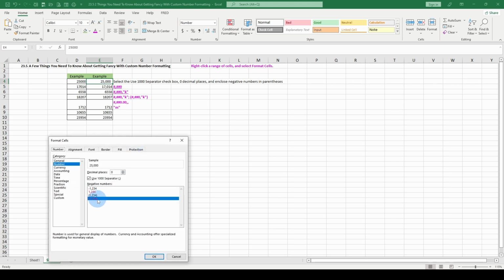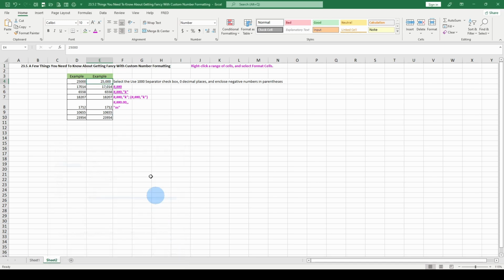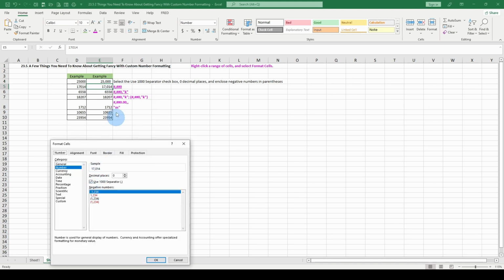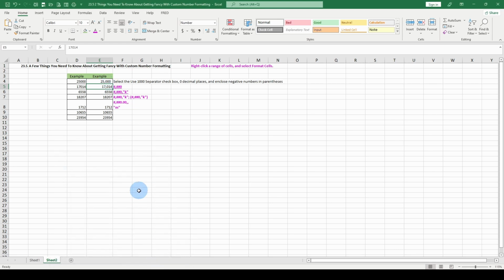We picked this with parentheses and a negative number. Excel is building a barrier there in the event that there is a negative. In the other example, Format Cells, we didn't use parentheses. If this distracts you, remove that feature. Now keep in mind, this is cosmetic. Everything we're doing here is cosmetic.